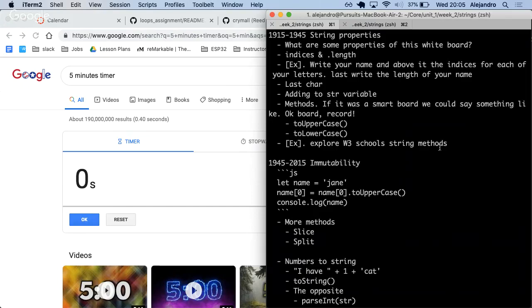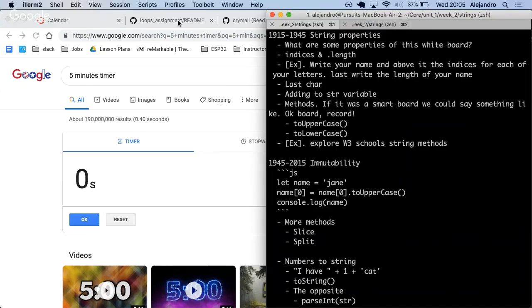What are some of the other properties? Maybe height. I don't know how high that is, 5, 6 feet. It has a width. So just like that board has properties, most of the stuff that we do in JavaScript, and values like strings, have properties as well.